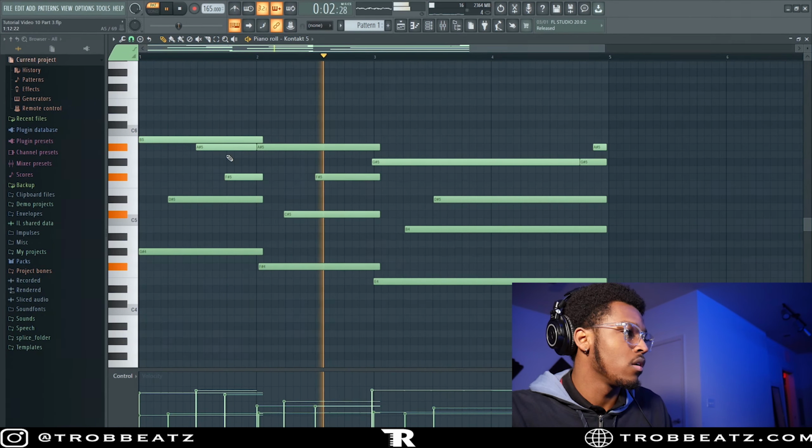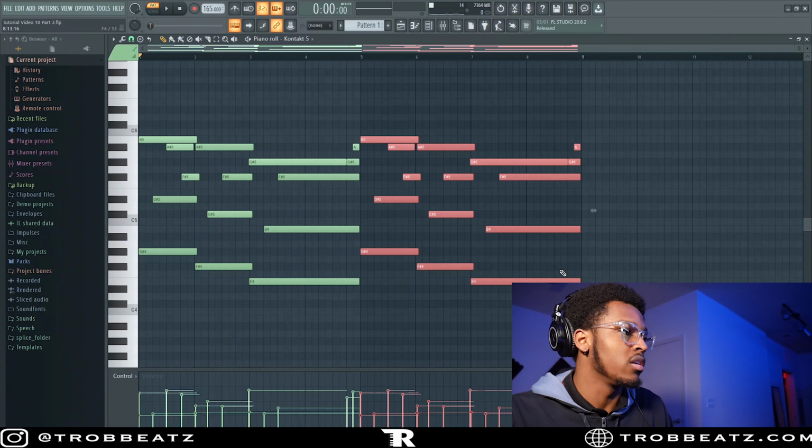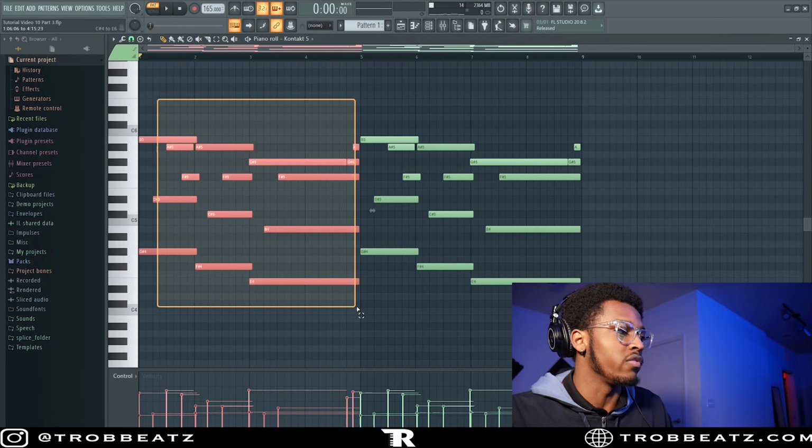And so what I'm going to do is copy and paste this pattern and duplicate it. But because the goal of what we're trying to do here is not make our melody sound repetitive and loop-like, I want to change the second pattern to make it sound slightly different from the first one, so it's not sounding repetitive throughout.